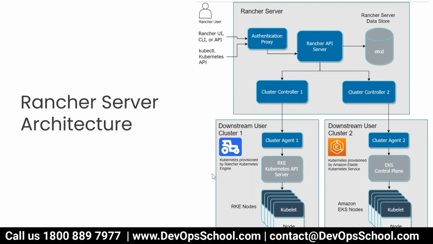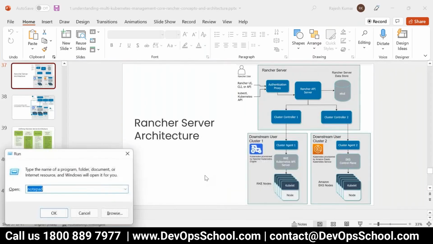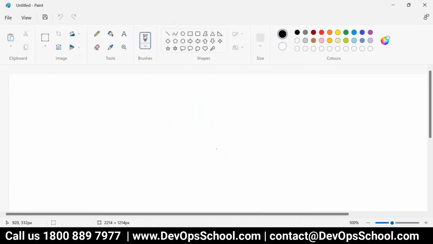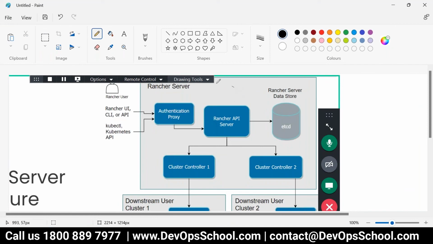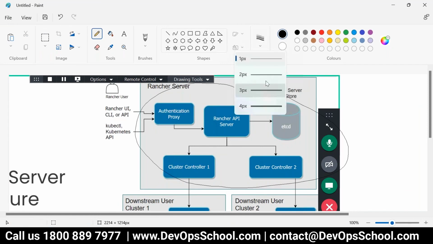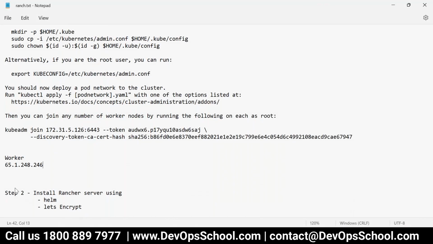So this Rancher server which you are having is actually a Kubernetes server, a Kubernetes cluster. Got it? Yes.